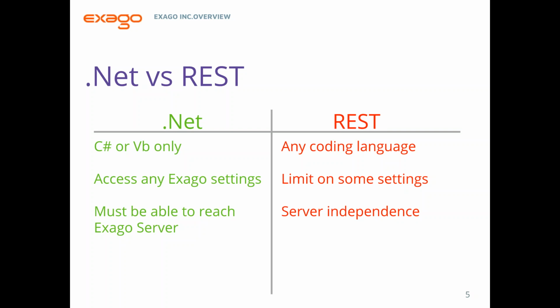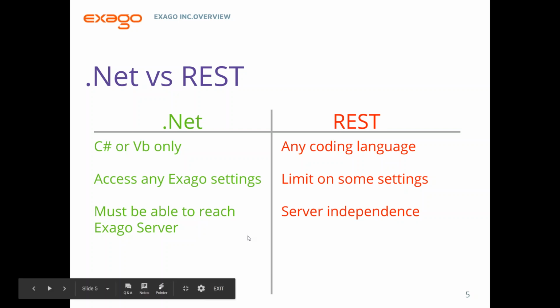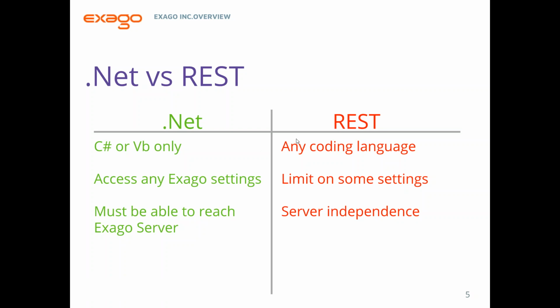The one limitation here in the .NET is that the host application must be able to directly reach the Exago web server, so they have to reside fairly close together. The REST offers a little more flexibility, so you can code in any language that can make REST calls, and if that's a web standard, it's really about programming in any language you want.